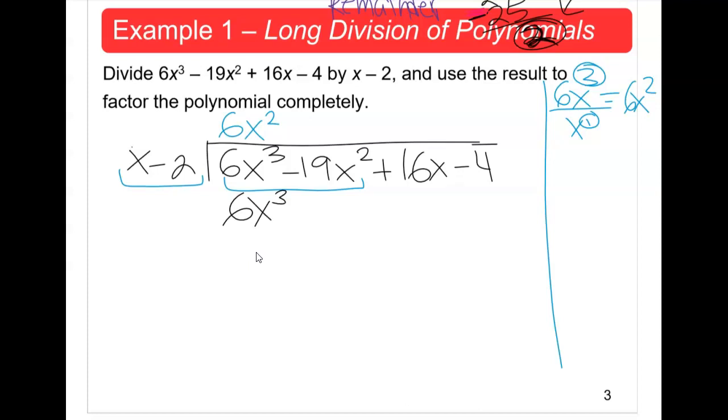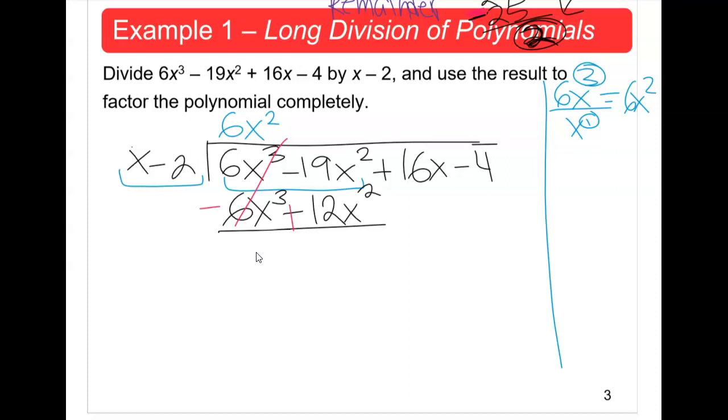Okay, now we're going to multiply 6x squared times x, and so that will be 6x cubed. It's kind of like we get the same, right? But not really. Then 6x squared times negative 2 is negative 12x squared. Now, I say not really because we still need to subtract. So this positive 6x cubed goes to negative, and the negative 12x squared goes to positive. Now we can subtract by combining like terms. So this 6x cubed will go to 0 because they're opposites.